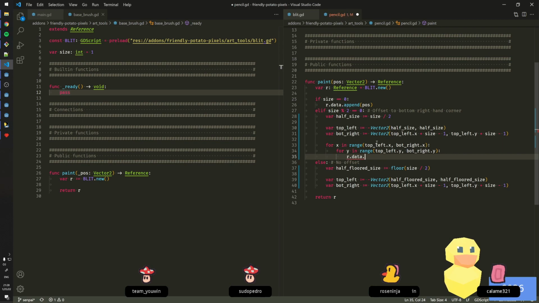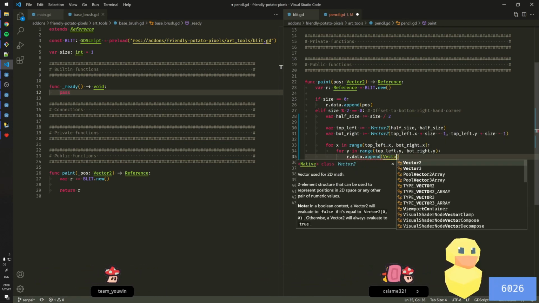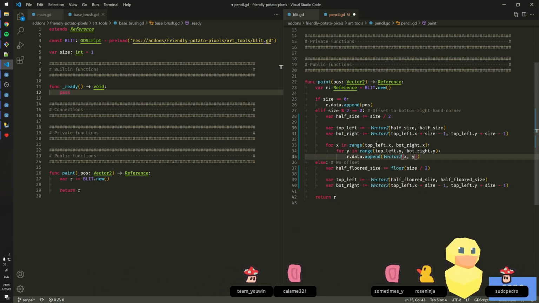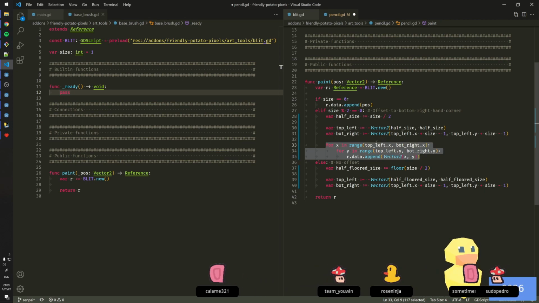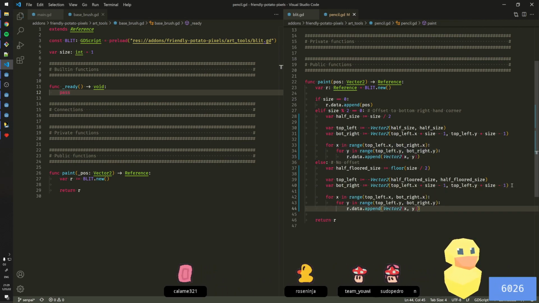I think that makes sense. Then our data appends, and then we need to append a vector too, created from that X and Y value. Yeah. It's beautiful. I love it when a plan comes together.